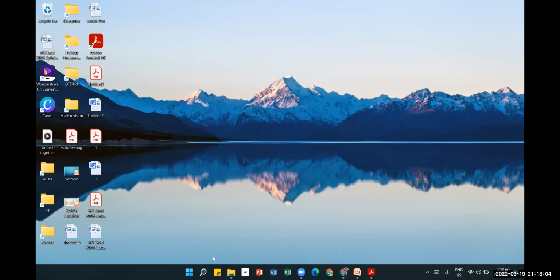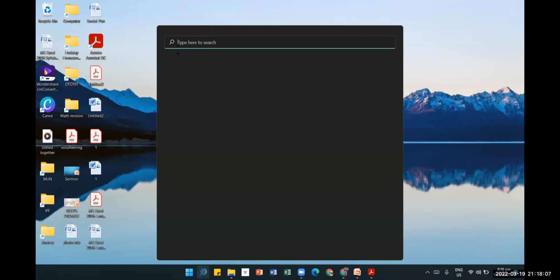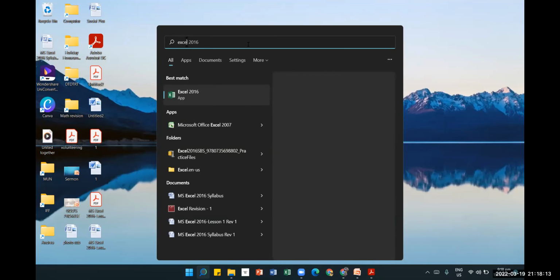If you don't have, you will have the search button. So just go to the search button. You type here Excel. So when you type this, you will get this. For me, I have both 2007 version and 2016 version. So I'm choosing the 2016 version. So all of you later, when you go and practice, you check what version you are having here. If you have 2016 or 2019, that's good. You already have the software. Even if you have 2019, no problem. Whatever syllabus we teach, you can do exactly the same thing.